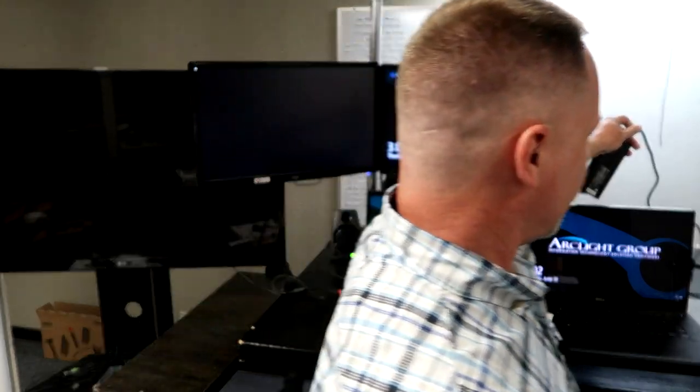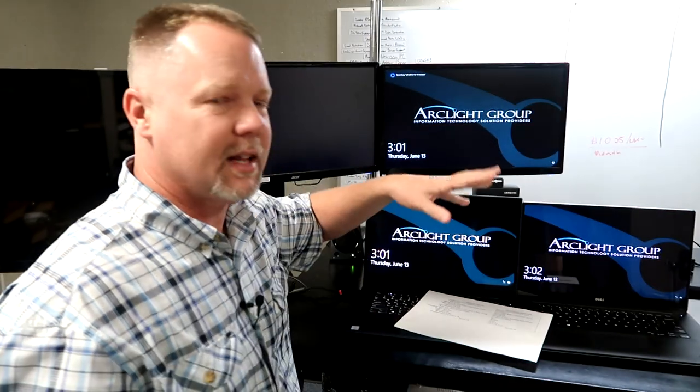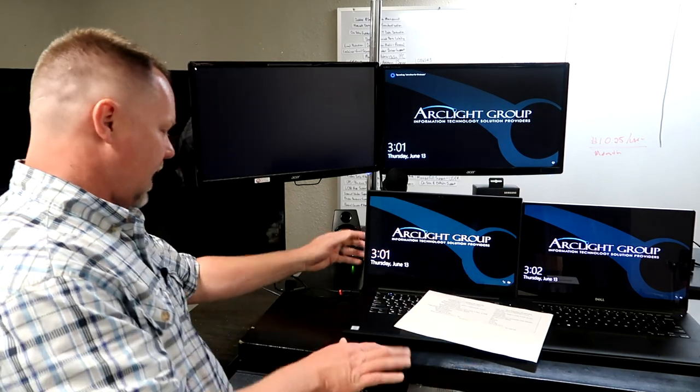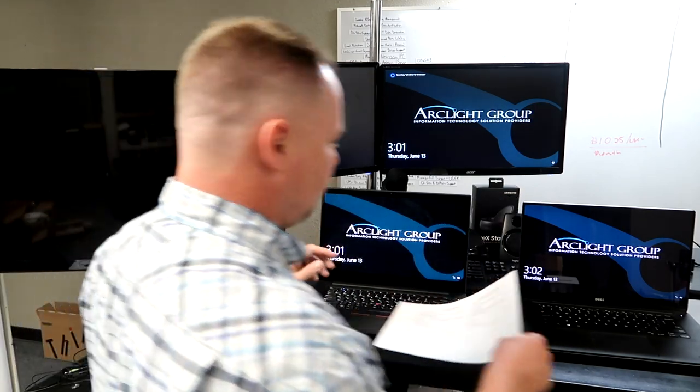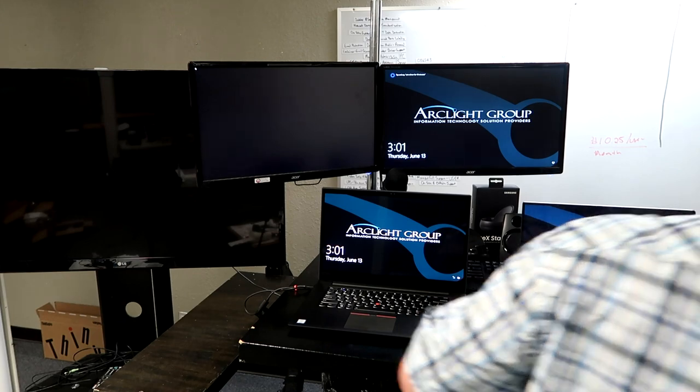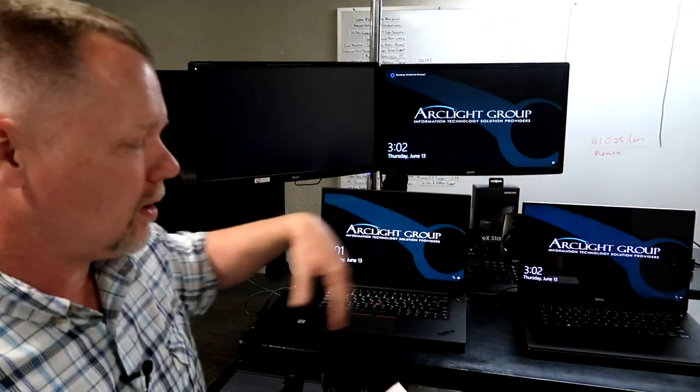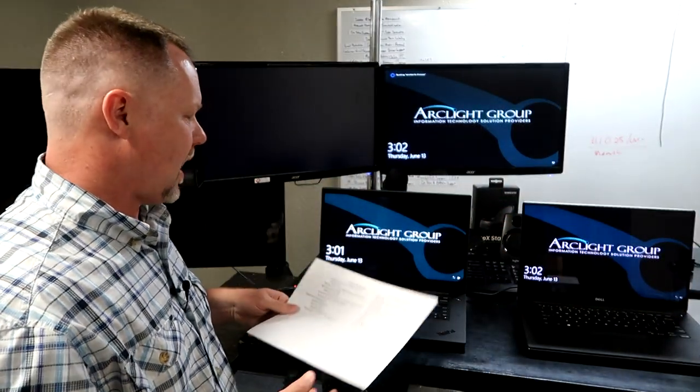But it is separating, and that's a cheap cable to replace. It's like $6, $8 on Amazon, because it's not the power brick. The power brick works fine, have no failures there, so it's good. If you're looking at either of these laptops, one thing I do want to mention, neither of these laptops have an integrated Ethernet port. You'll have to have an adapter to be able to connect to an Ethernet port and be on a network. Otherwise, you're going to be using wireless.